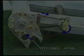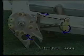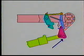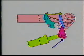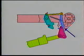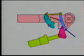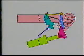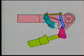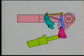Again, the rotation of the actuator bell crank provides the means to unlock the gear. During gear extension, as the actuator extends, it causes the bell crank to begin rotating towards the down position. As the bell crank rotates, it will hit the striker arm and begin pushing it out of the bell crank's path. The displacement of the striker arm will begin rotating the uplock hook. Once the hook has rotated sufficiently, capture of the uplock roller will be lost and the extension process will begin.